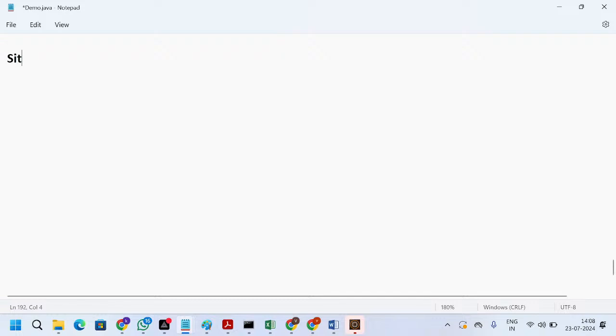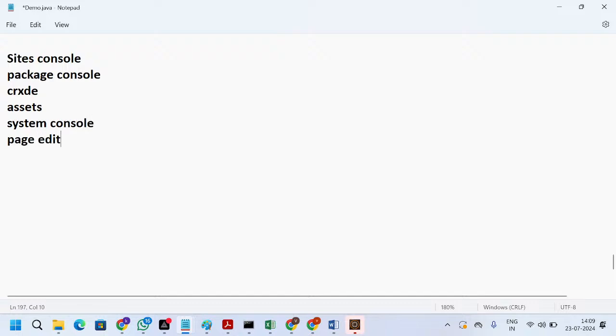The first one is the sites console, the second is the package console, the third is CRXDE, the fourth is the assets console, the next is the system console, and then we have the page editor.